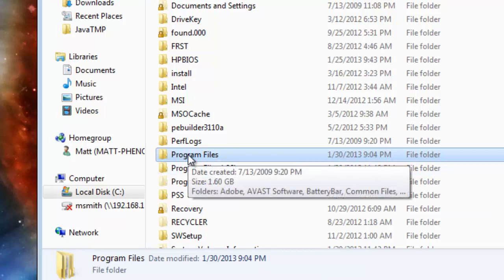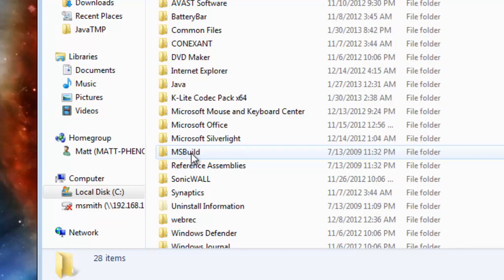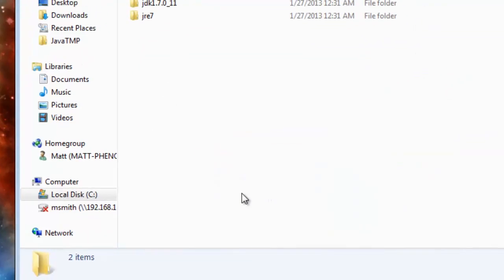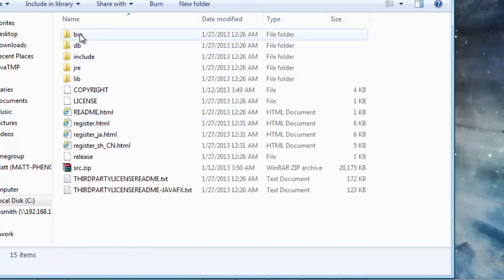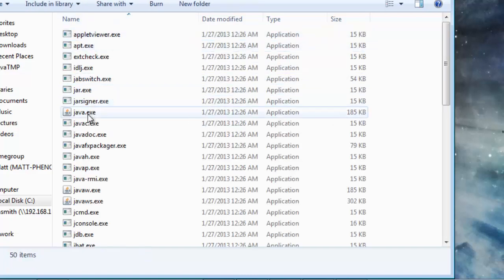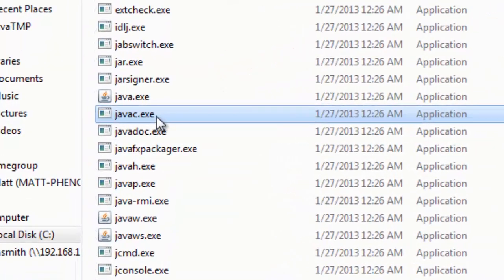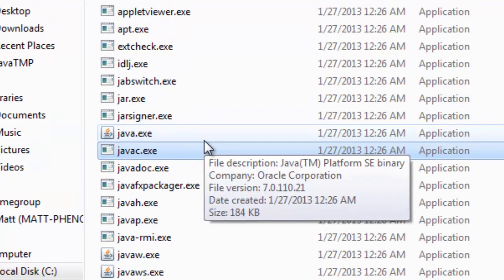If you're on a 32-bit operating system and you installed the x86 version, the 32-bit version, you'll just go into Program Files just like me. You'll go into Java. You'll go into the JDK folder, and you'll go into the bin directory. This is where all the tools are at, all the executables are at. And you'll see right here that there's javac.exe. That's the compiler. That's what we're going to use to get everything going, get the show started.